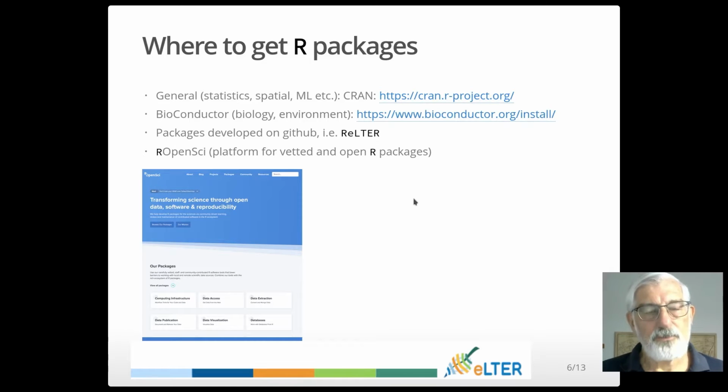The developers who are working on new packages often keep them on GitHub. For example, the ReLTER package that we'll get to in future videos currently lives on GitHub. And we'd also like to mention the R Open Science Platform, which has accepted the ReLTER package. This is a platform that checks and validates packages and makes sure that the code and data stored there are open for scientific research.